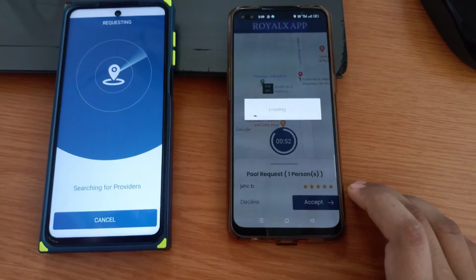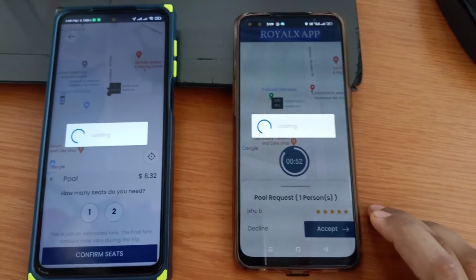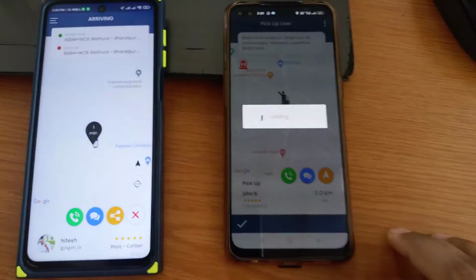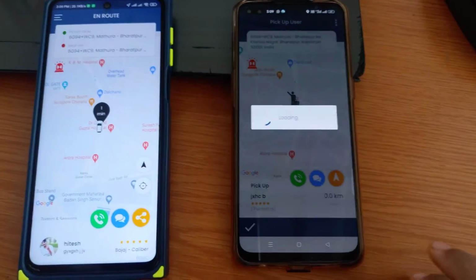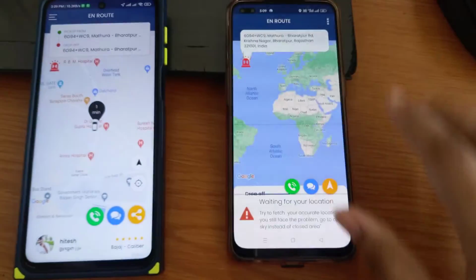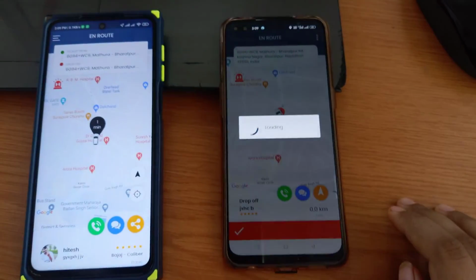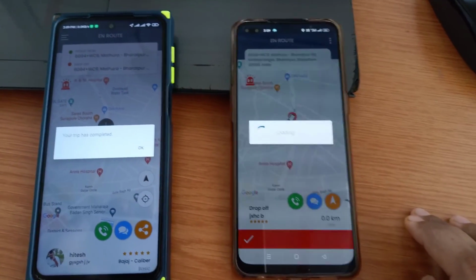And that is why we need the location background permission, so the driver can accept taxi booking requests from his nearby users whenever a new taxi booking request is made. If we do not allow this location background permission in the rotalx app, then if a driver is having any booking nearby his location, he won't be able to accept it and he won't be able to receive a new booking.